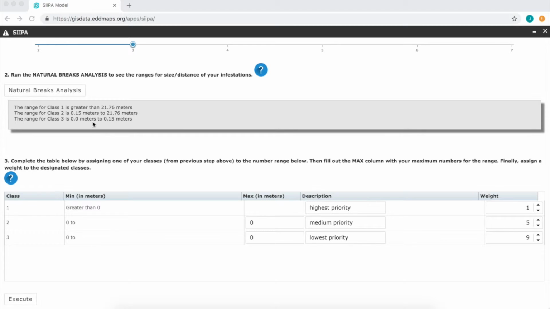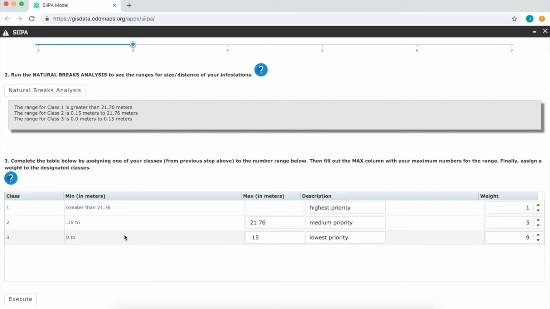If I was to copy it exactly, I would say that class 1 is greater than 21.76 meters. So right here I would type in 21.76 as far as meters, and then the second one is 0 to 0.15. Here I would put 0.15 meters, and then our table is going to match the natural breaks analysis table exactly.